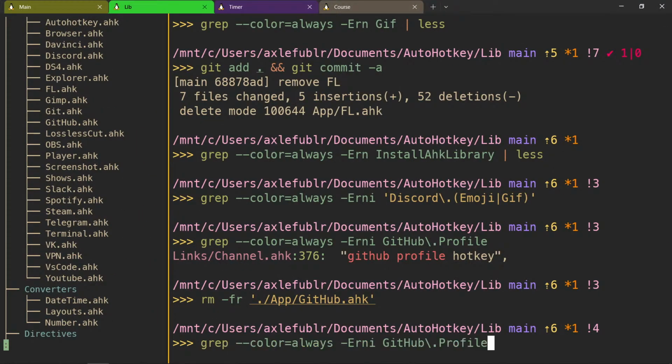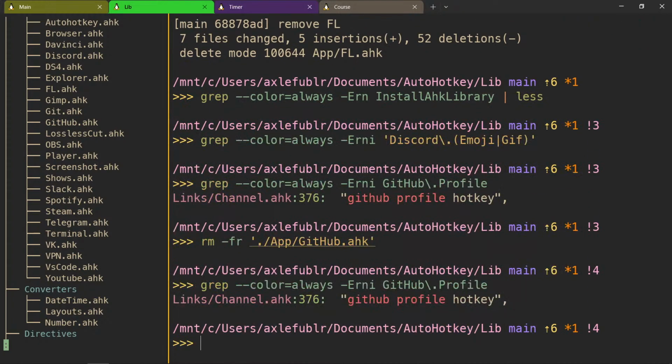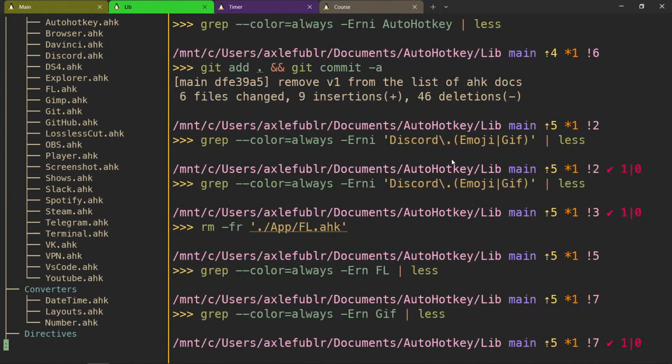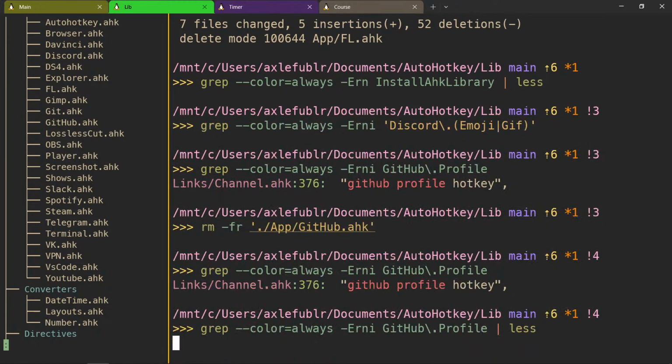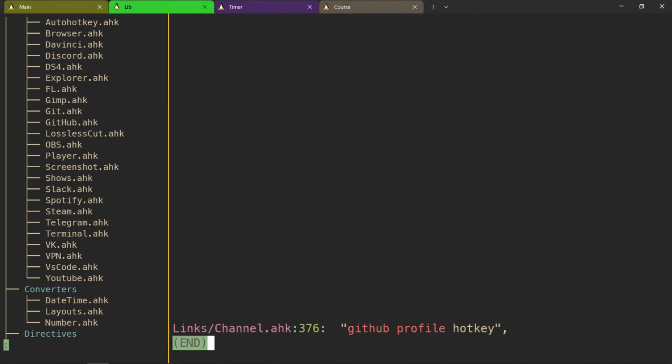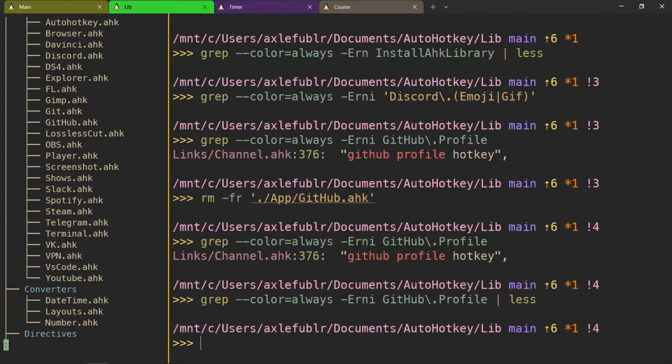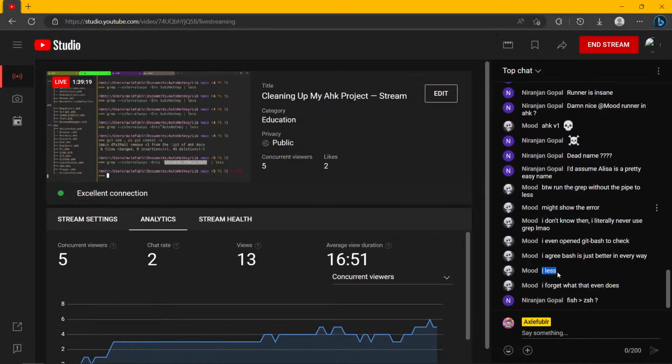So here I ran the command and it printed it to standard output. But what if it's more than a screen and it just prints a bunch of stuff, and now I have to scroll up to actually read it? That's very annoying. So I can instead pipe it into less, which is a pager. It starts at the top and then you can scroll, which is why I always use it for output that could potentially be more than a page long.